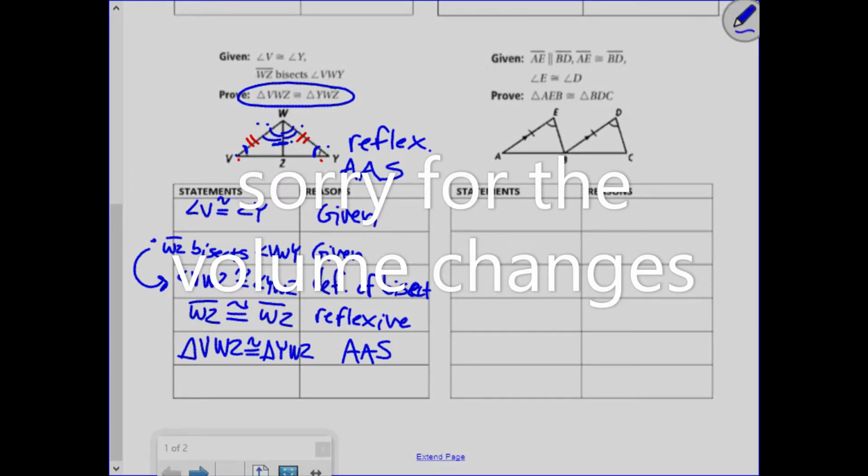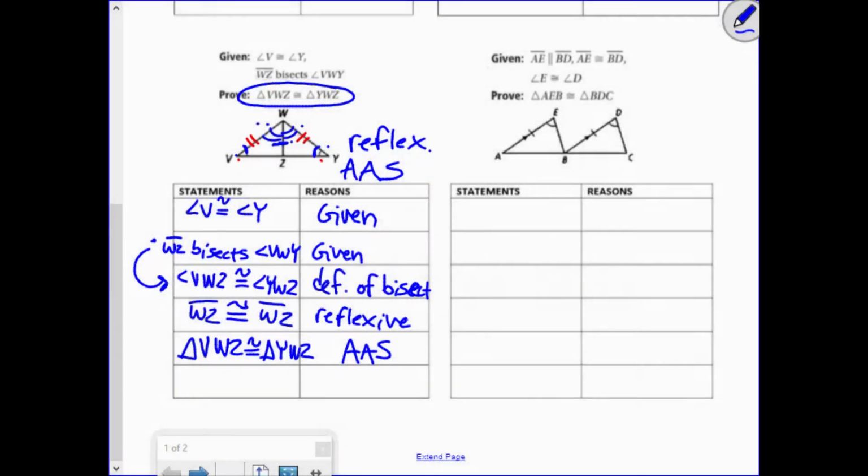Alright, now we're going to look at this last one here. So this one has parallel lines, so for these ones you have to make sure that you're being extra careful when we're working with parallel lines. So they've already marked them for us. We know that these lines are parallel right here. We also know that they are congruent. Just because they're parallel doesn't mean that they're congruent. Be careful with that. They've just given us that they happen to have both of those relationships at the same time. And we also know that angle E is congruent to angle D. So these are all the givens. So we're going to go ahead and write those down.